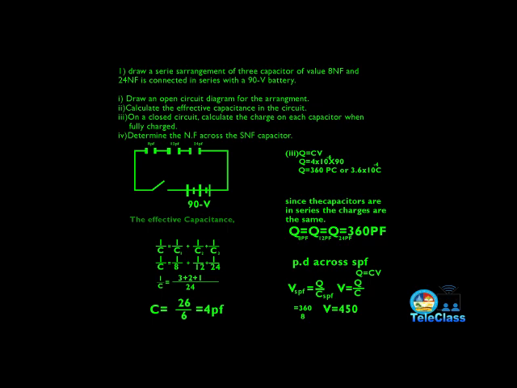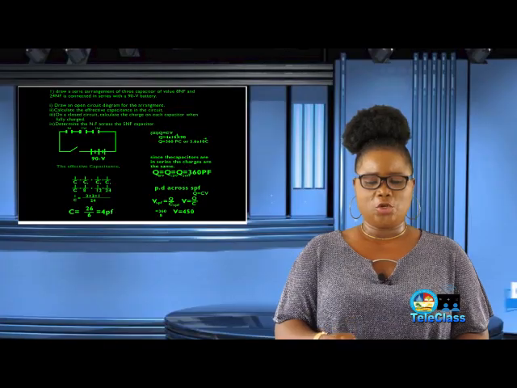Remember, looking at the formula Q equal to CV, making V the subject of the formula, you have Q over C. So the V here is V 8 microfarad, which is equal to Q over the capacitance, C 8 microfarad, where the charge has been calculated as 360 and the capacitance is 8. So if you evaluate, you get V equal to 45 volts. So maybe in our next class we'll tackle those questions, but meanwhile go back and digest the question and attempt it.